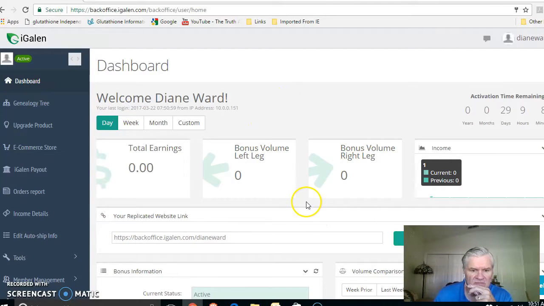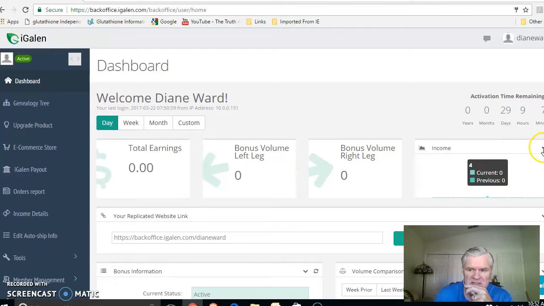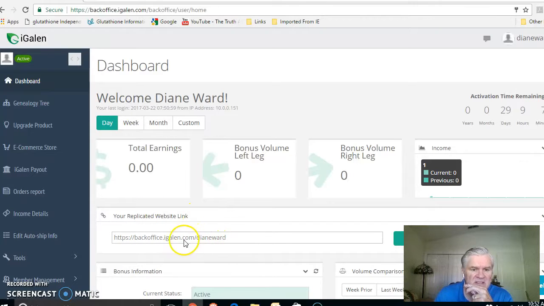I'm going to run down the left side first. Well, actually, I'll go right here first. This will show up daily. This changes, and it disappears daily, so don't be concerned when it disappears. Then this is an income drop down, and of course there's none here. And then this is your replicated link. This is the link that you share with your prospective promoters. Currently, this is only for promoters. Our customer site isn't up yet as of March 22nd. When it comes up, I'll do a training on that also.